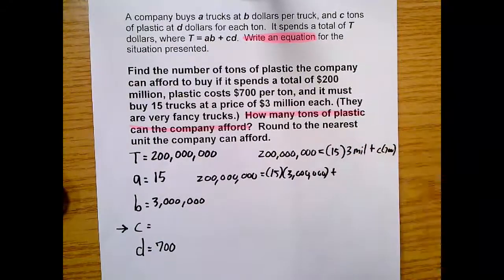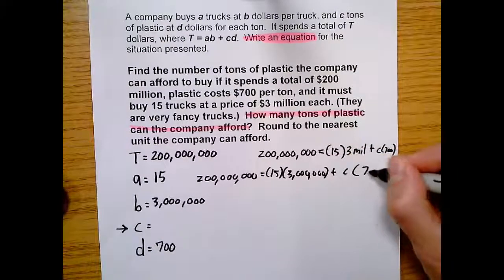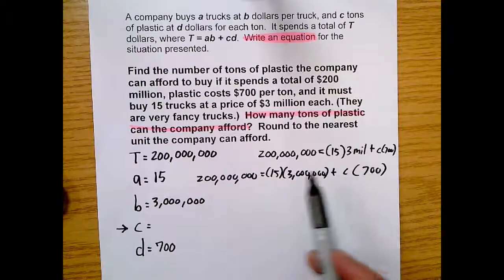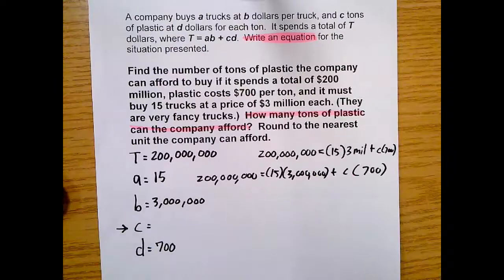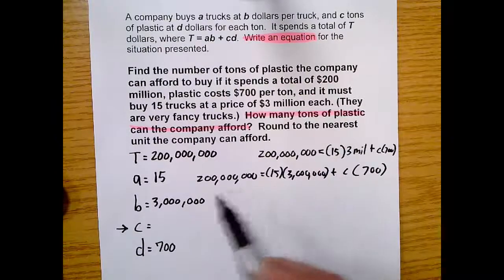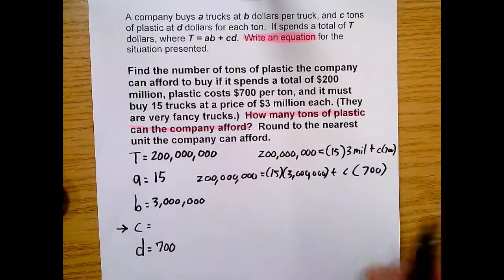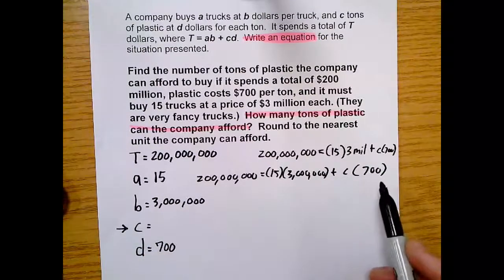And I'm going to add that to C times 700. Okay, so right here, this is pretty much the foundation for the first part where it says write an equation. The only thing we do have to do is when you're writing an equation, you really do need to take the time to do any math you can do on either side. Now, you don't want to start jumping across the equal sign and trying to solve yet, but you do need to complete all the math you can do on one side.